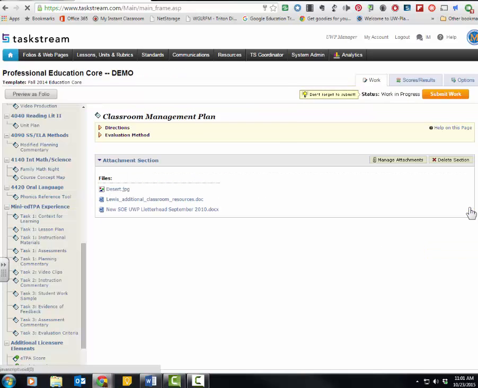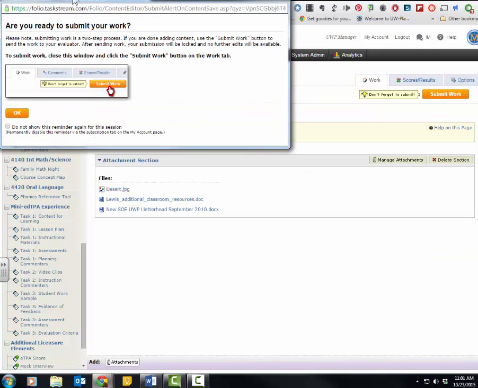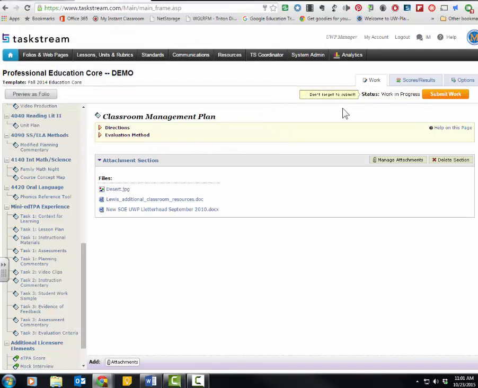So I'll click Save and Return, and it's basically saying, are you sure you're ready to do this? This is a 2-step process, and you do need to click Submit Work. If you forget this step, I'm unable to evaluate your work, so it is important that you remember that piece. Should you happen to change your mind or notice an error, you might be able to get in and re-upload a document over top of this. If you're not able to for some reason, just let me know and I'll help you out with that.